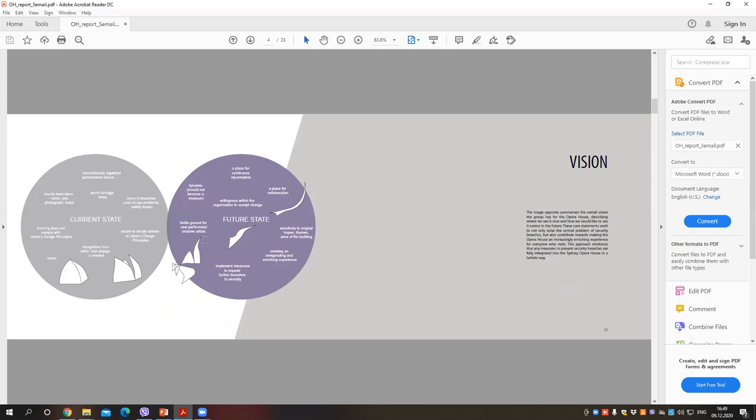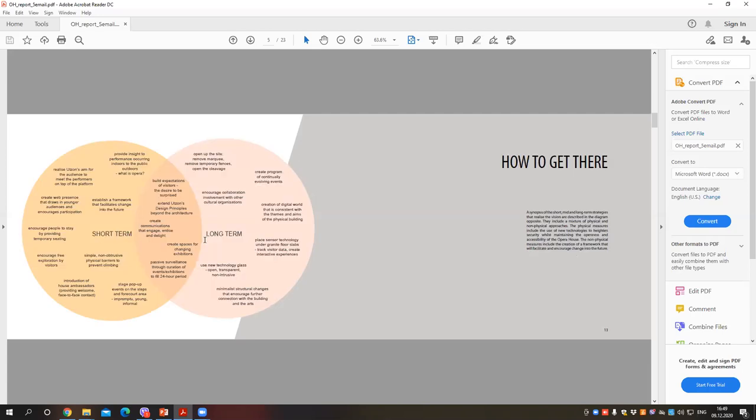So what was the vision when the team that provided these solutions through the framework was approached by the Sydney Opera House? They looked at the current state. They went through the archaeology process, and here in the current state, you can read all the things that they discovered, but also they pinpoint what they are looking for, what their vision is: that the Opera House has the potential to be a place for collaboration, that it can create a very enriched cultural experience. It should be dynamic, it should not become a museum or a building that is dead, but it should be alive and young people should visit it. So they looked at the short term and the long term aspects of it.